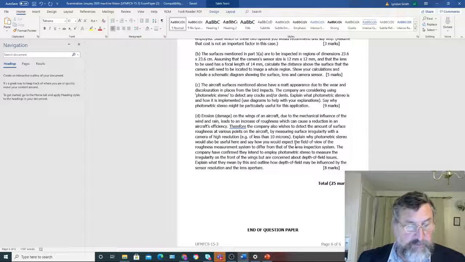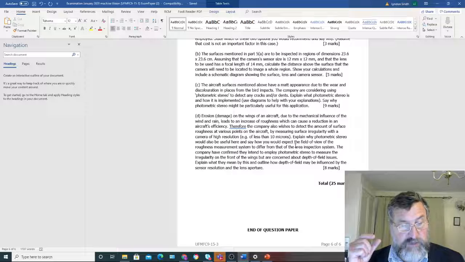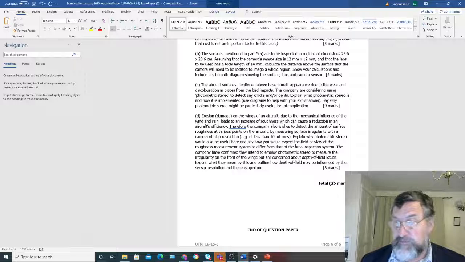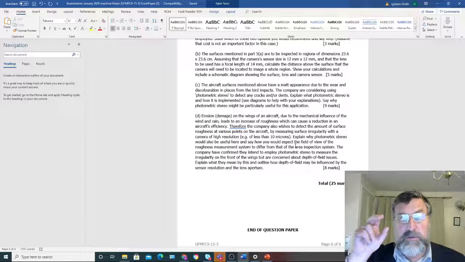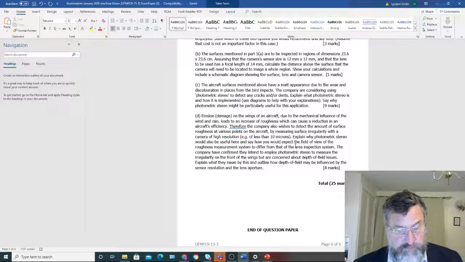How depth of field may be influenced by the sensor resolution and the lens aperture. What about a higher resolution sensor? Well, I think that would increase the depth of field, because a high resolution sensor would let you get away with lower magnification in the optics, but still get the same resolution in terms of resolving on the surface. So a high resolution sensor could be a way forward on that. And of course, I mentioned photography, SLRs and conventional photography. One way they illustrate in books often about how they increase the depth of field would be to reduce the aperture down. If you've played around with cameras, you'd know this, that when you reduce the aperture, you get a bigger depth of field. So that's another thing you could do, to simply decrease the aperture.